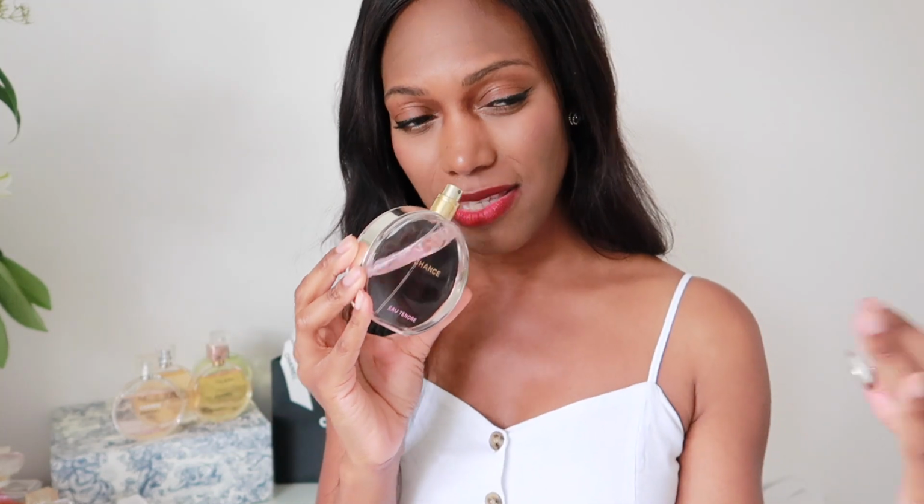Now the Eau de Parfum, we still have the quince in here, the grapefruit, and I do like that freshness, really sparkling and clean. It's really pretty again, a very girly scent, very simplistic, minimalistic type of scent. It's not doing too much. It's a very clean, pretty smell. Light floral with that sort of citrus opening. That quince really brings on that sparkling note, and this dries down to a musk.